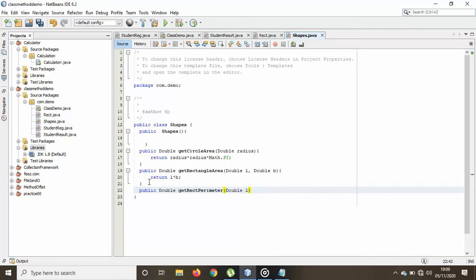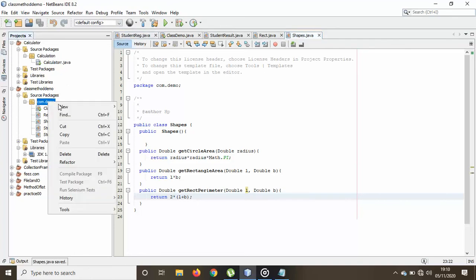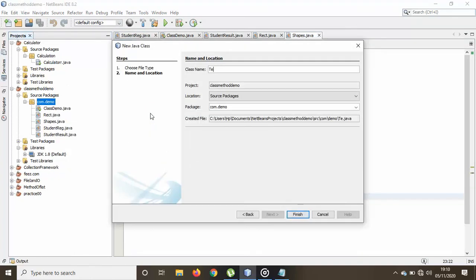It's going to take length and breadth. You used to say 2 into bracket, it's now 2 times length plus breadth, because we don't have 2 into brackets. You know, in mathematics, anything in brackets is multiplication. I want to give you this so that we can try and create another class and test it.